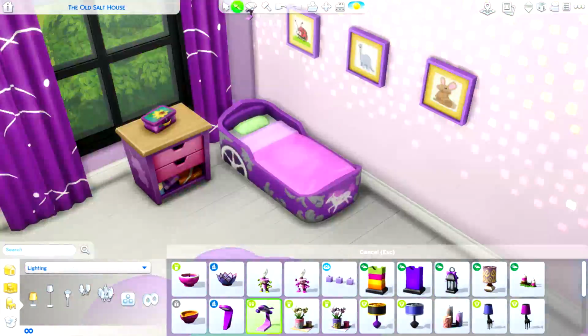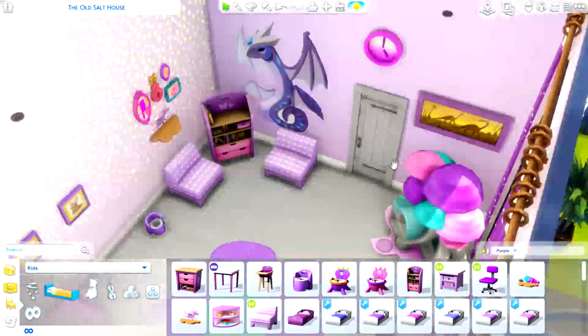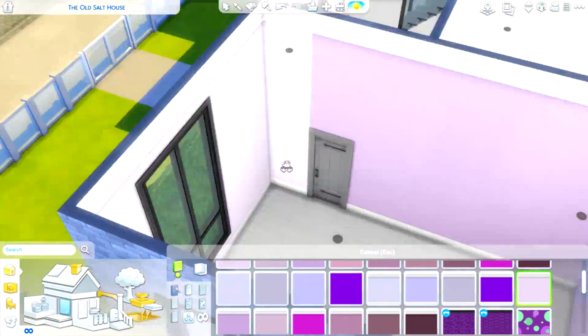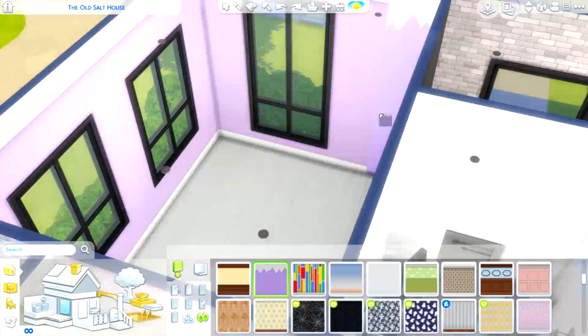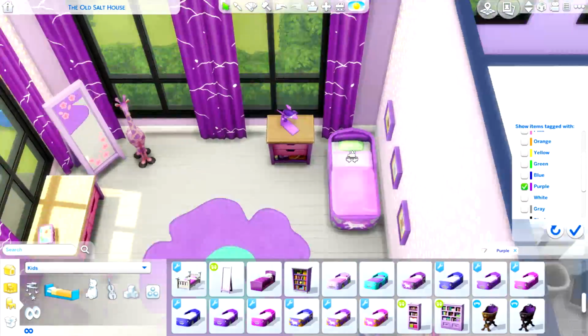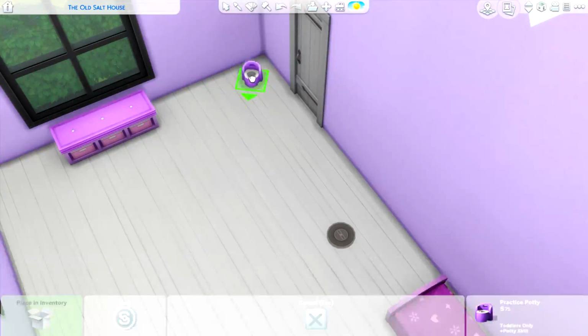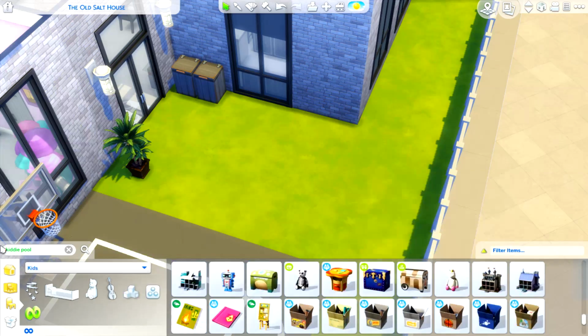This room is pretty full, but the next room that we're going to be working on seems so empty. When I went back and started taking screenshots at the end, this room specifically felt so plain. I'm just like, I should have maybe done, okay, motorcycle, love you.